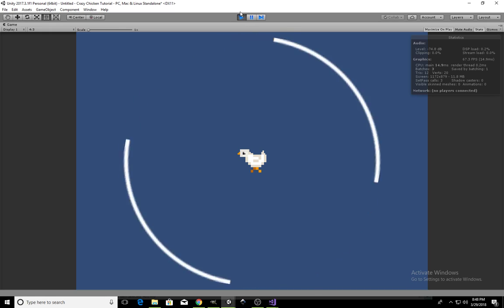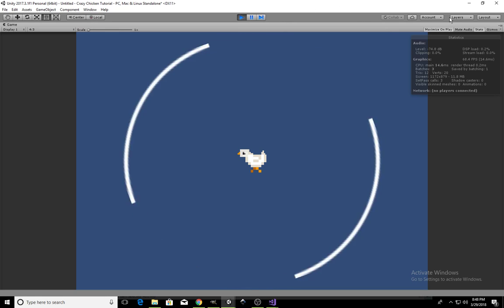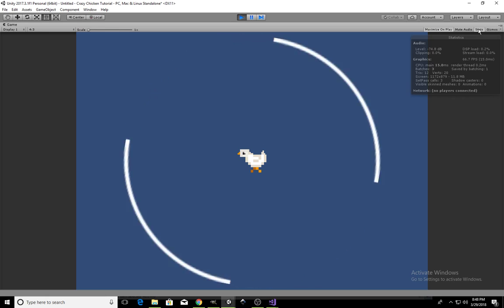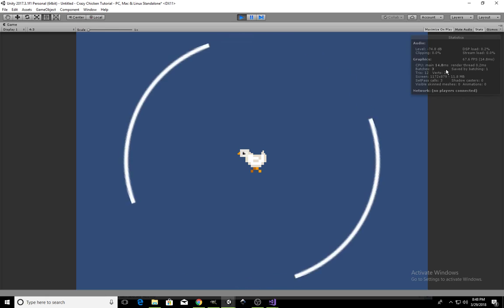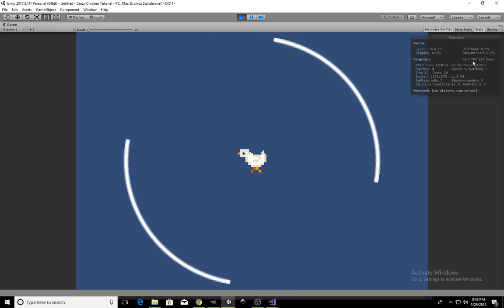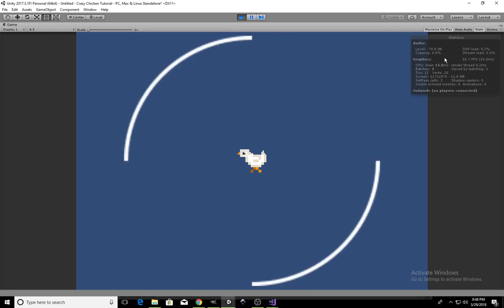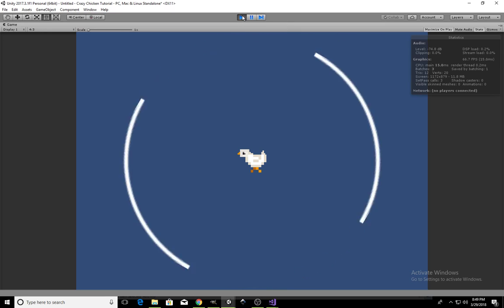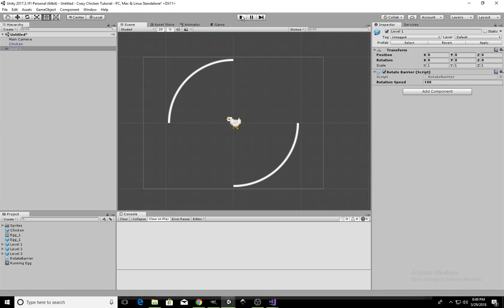The other thing is that I have the statistics open on my screen here. You can do that right here. When you do just straight transform.Rotate, your speed is going to be tied to the frames per second, how many operations your computer is doing. In my case, it's doing 68-ish. And we want to make that independent, because you never know what machine the player's using. They might be playing on a potato, so who knows.